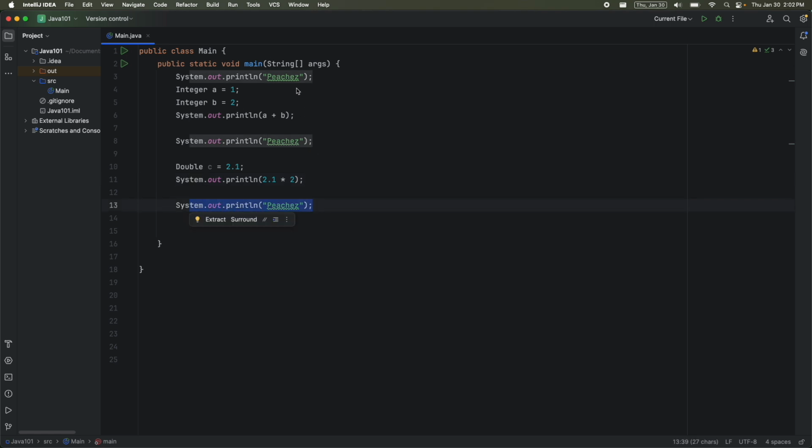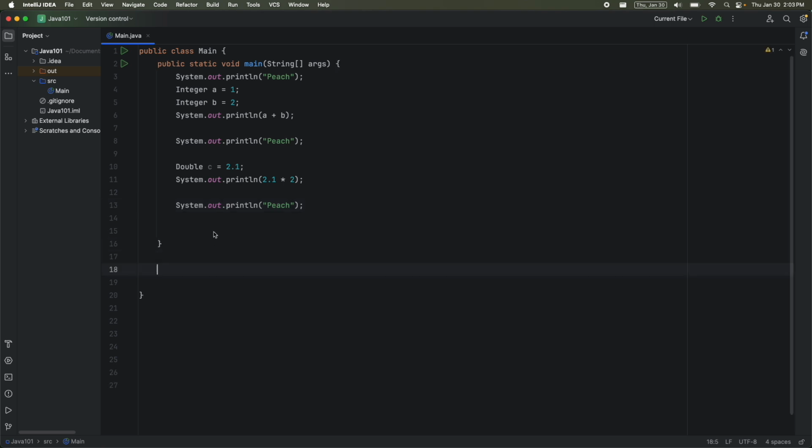So here's the problem. If I want to update this print line statement and say, just change it to peach, I would have to go to each place in the code and update it. This is annoying, especially considering you're eventually going to have hundreds of classes and dozens of folders. So here's a better way.